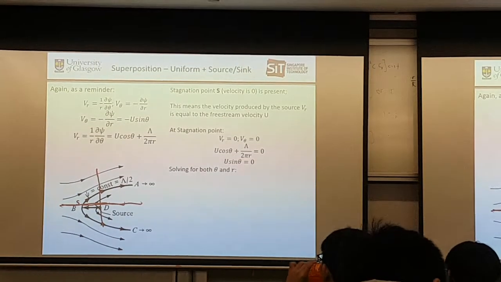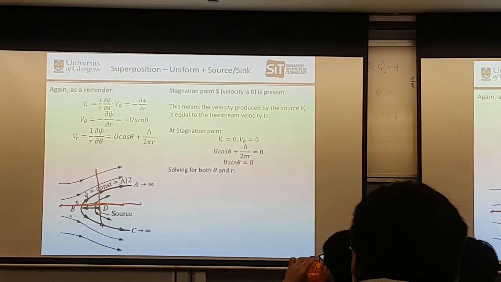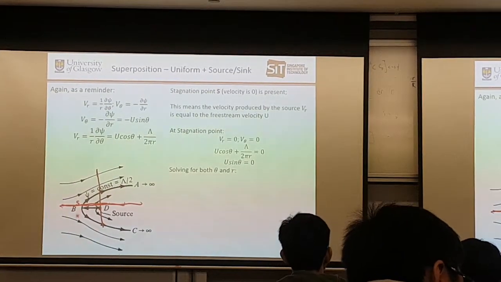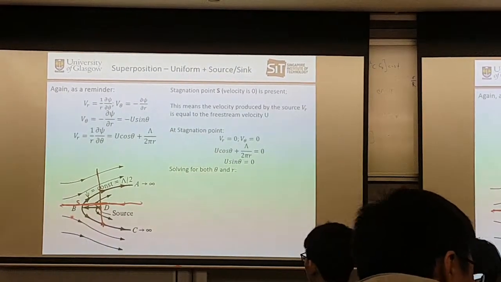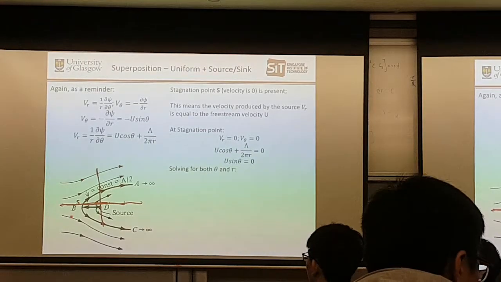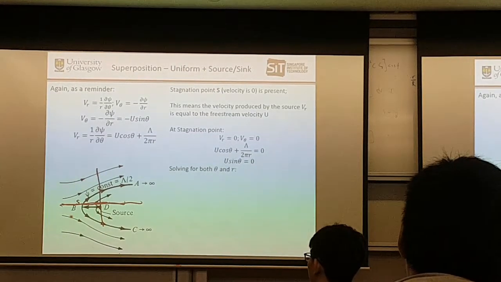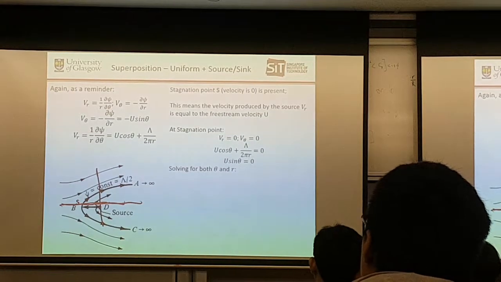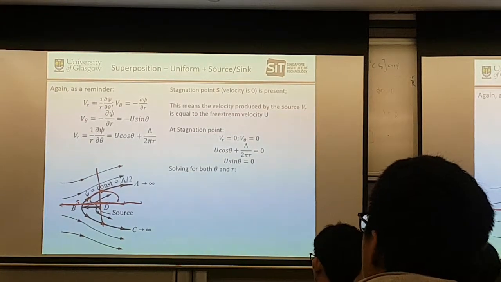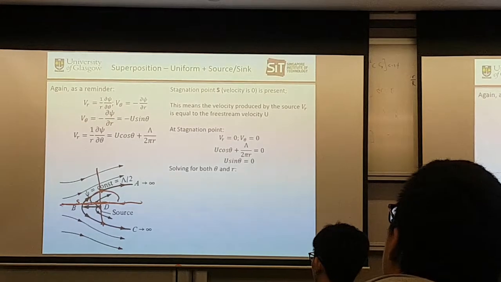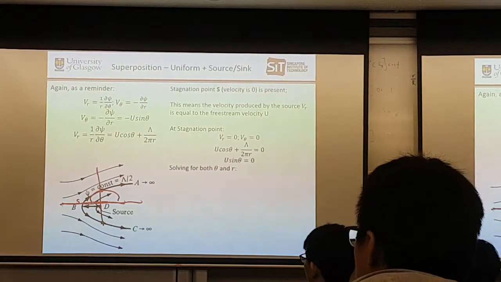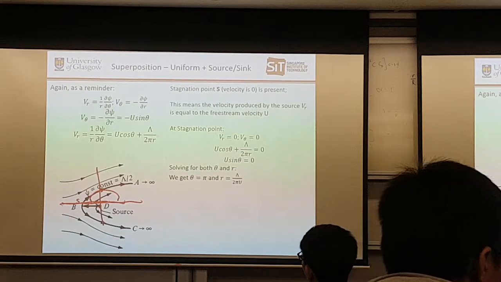Let's just assume that the origin is the point D here. So I put the origin here. For point B, if I want to measure the angle, remember how I define the angle? Where do I measure my angle from? Anyone remember? Positive x-axis, right? So it measures from this point to this point. So what is my point B's angle? 0 or pi? Yes. So my theta will be equal to pi.